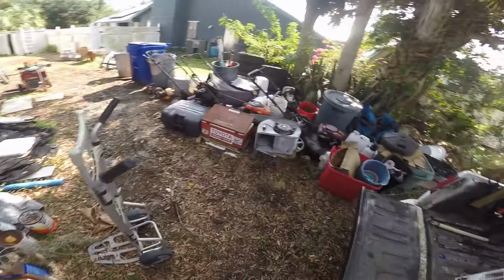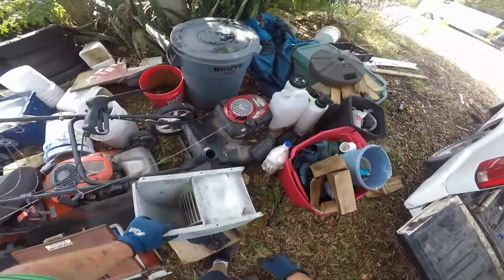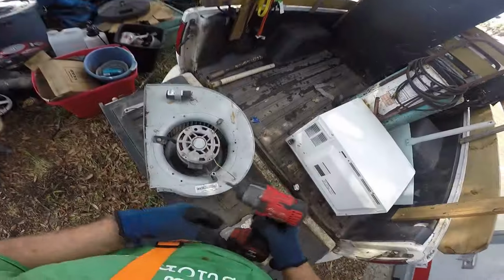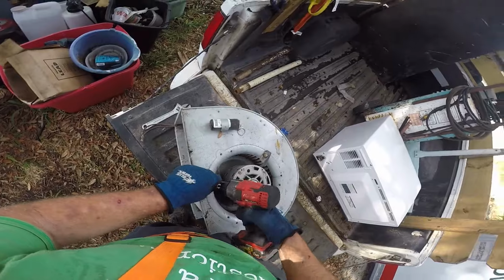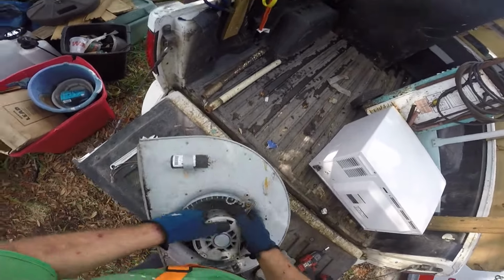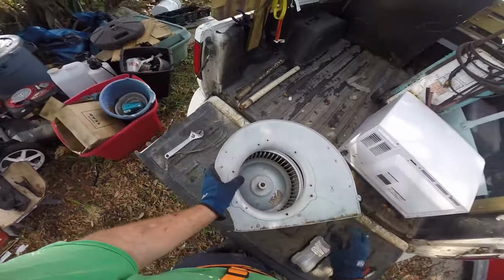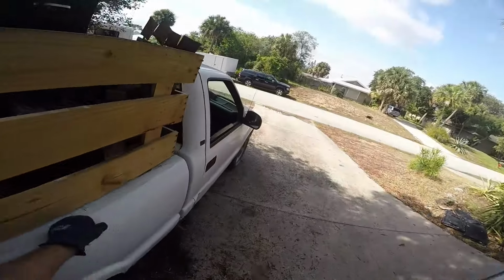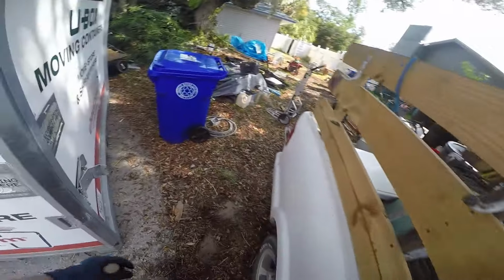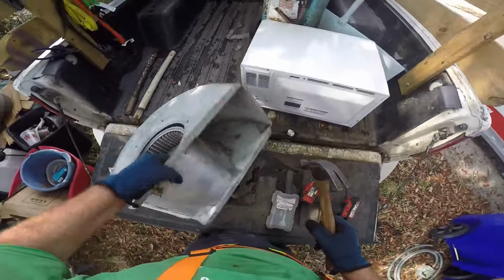What else can we stuff in here for right now? We gotta take a look at this. See if I can take that little flywheel thing off. Let's take a look at it now before my tools get buried. Let's see if we can get this loose here. Does it have another one? No, that's it. Let's grab the old trusty hammer. Here comes the hammer! I don't want to bang it too much because then I can't get it through the hole. There we go, it's broken loose.